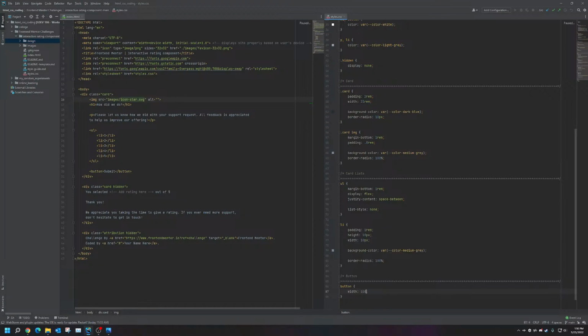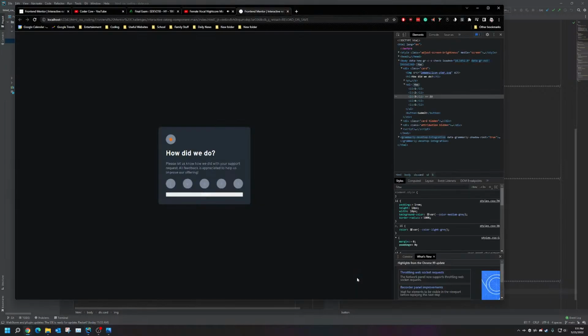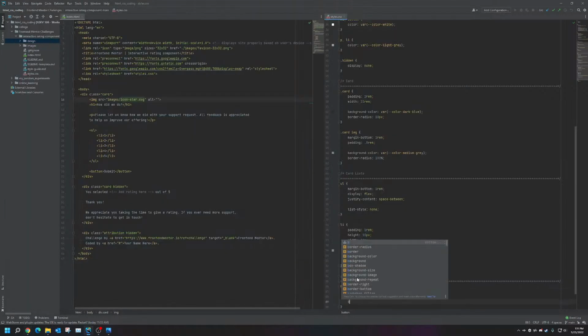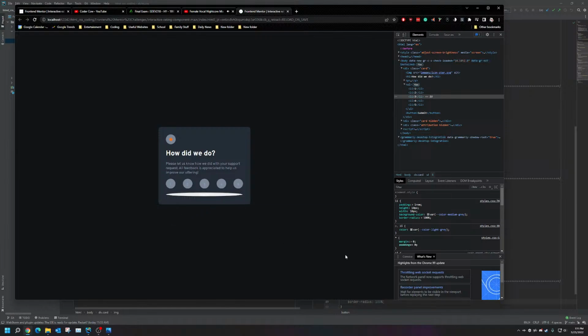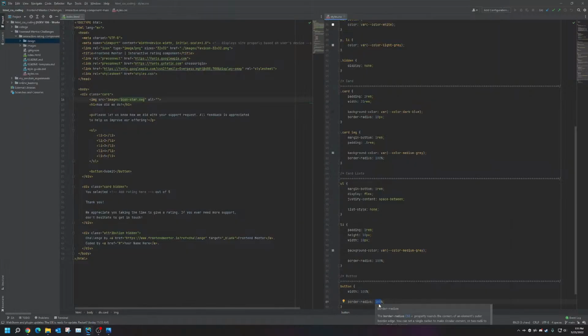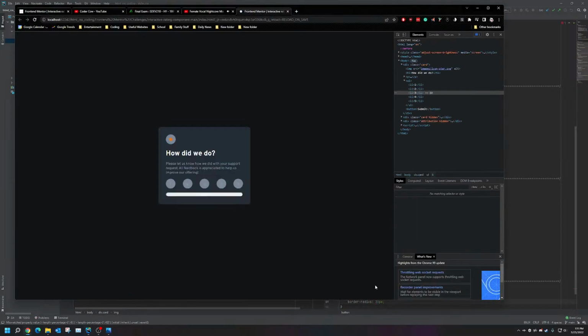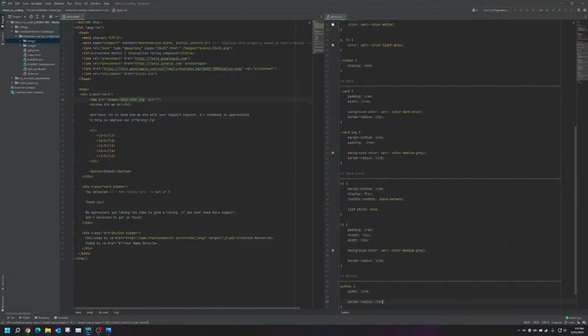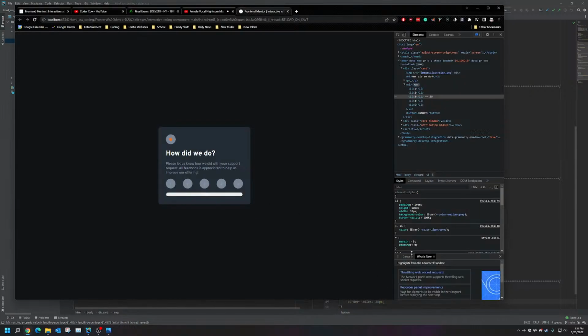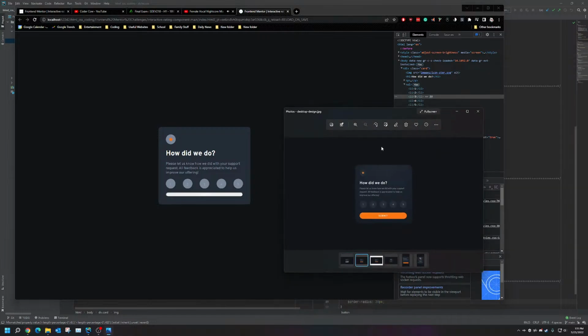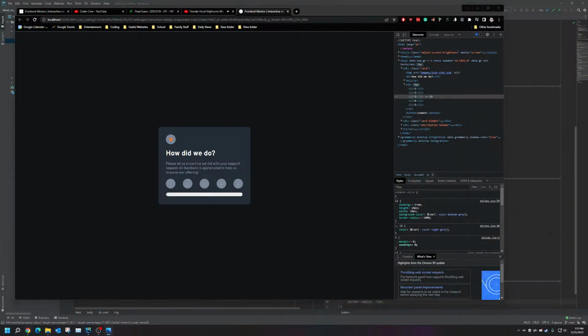Button width is 100%, so it goes from the left to the right, and then we are going to give it also a border radius of 100%, because it seems like it is, never mind. Okay, 30, yeah, that's pretty good. Oh, wait. Oh, it's orange. Okay, cool.